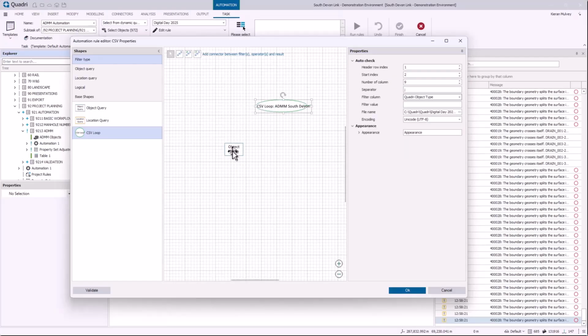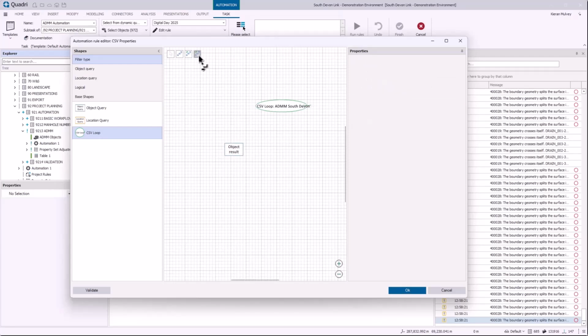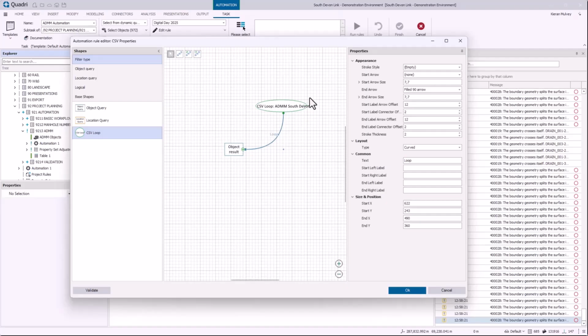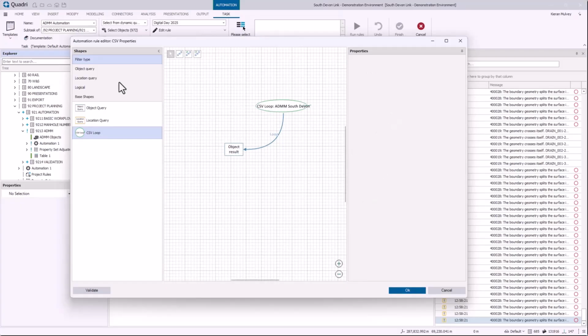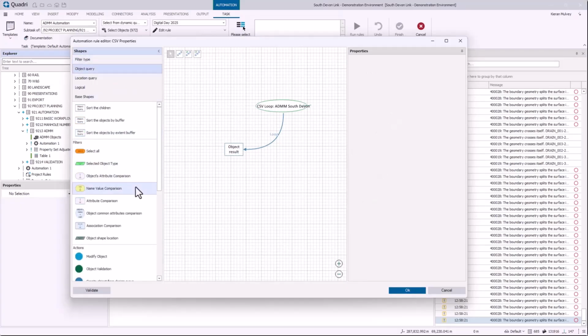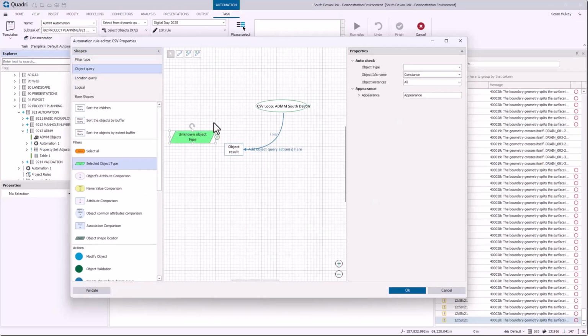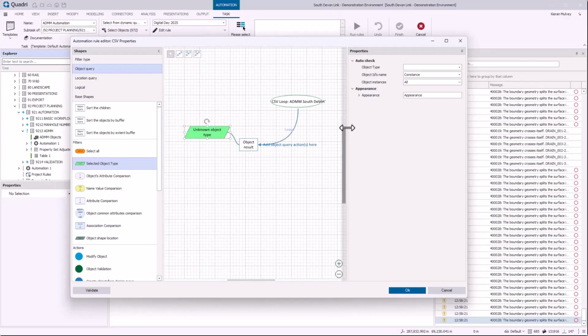Now in order to attach my CSV to my objects, I need to use the loop connector. And what this will do is it will loop through every row in my CSV, and it will rerun the query and then the action that I've got. So now I need to go ahead and drag in my selected object type. So I drag that in, either drag a connector across, or I can hit the plus and it'll automatically connect it for me.